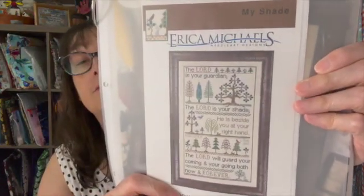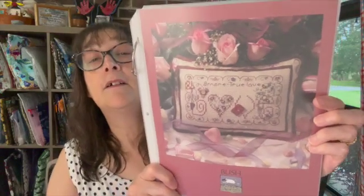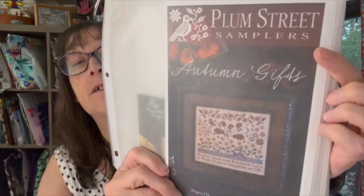Next one was Erica Michaels. This is called My Shade. Next is Jeanette Douglas, Matter in Hand. And this is another Shepherd's Bush. This is called Love. And this is Plum Street Samplers, Autumn Gifts. Another Lizzie Kate. This is called, I have no idea.